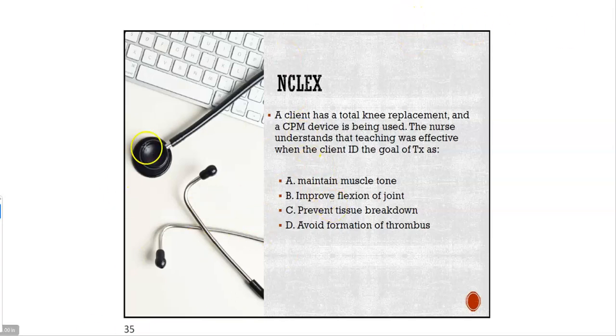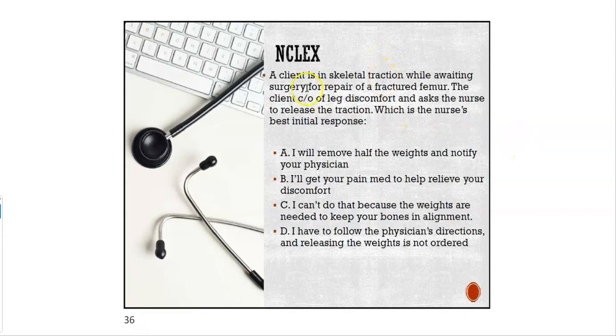Next, a client is in skeletal traction while awaiting surgery for repair of a fractured femur. The client's complaining of leg discomfort and asks the nurse to release the traction. Which is the nurse's best initial response? A, I will remove half the weight and notify your physician. B, I'll get your pain med to help relieve your discomfort. C, I can't do that because the weights are needed to keep your bones in alignment. D, I have to follow the physician's directions and releasing the weight is not ordered.